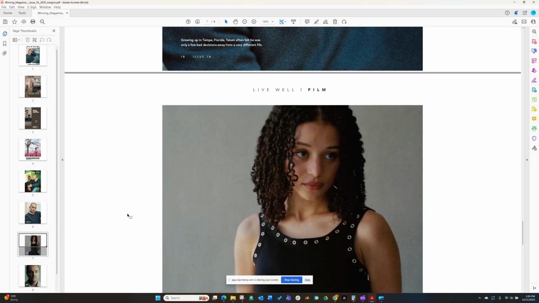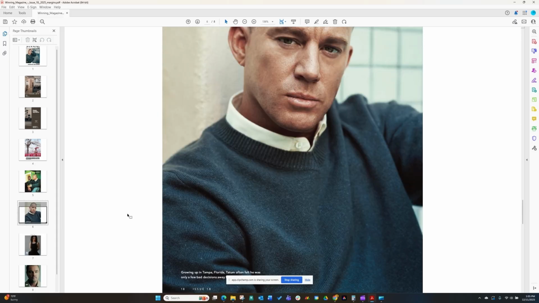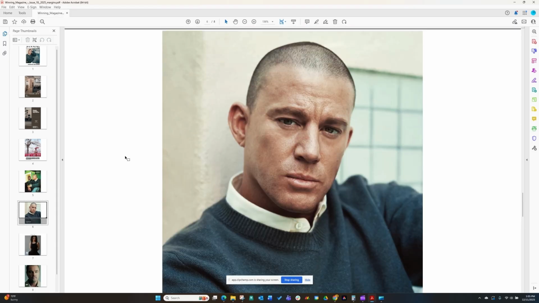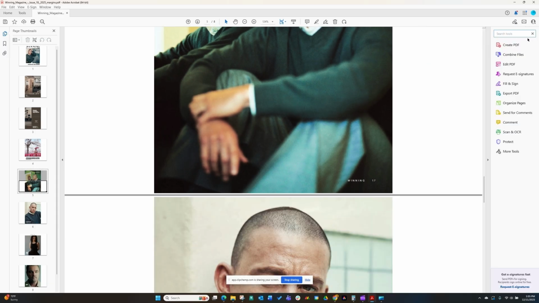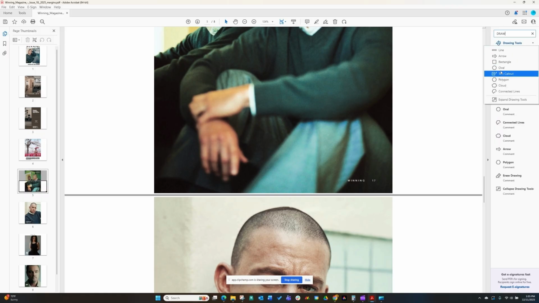So now that you have this, you can go into whatever annotating, messaging, commenting tools you want within Acrobat. Usually what I use is, and I always forget to lock these things.